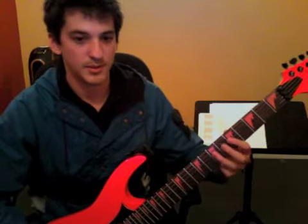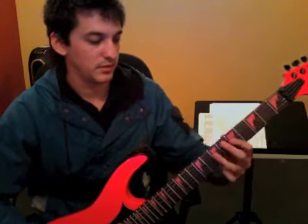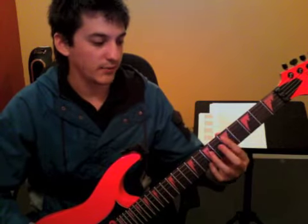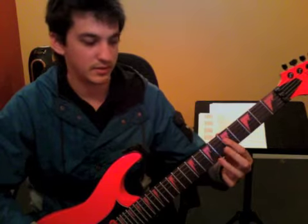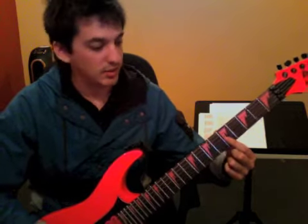So up to speed. Immediately he goes into this next part. After that, we're going to shift over with our first finger, hit the 5th fret, and then the 7th fret immediately after. Next string, same thing, 5th fret to the 7th fret. And then the double stop, that was kind of new.